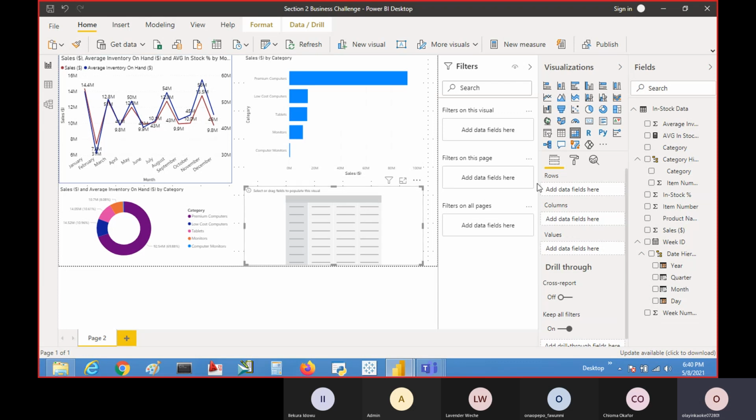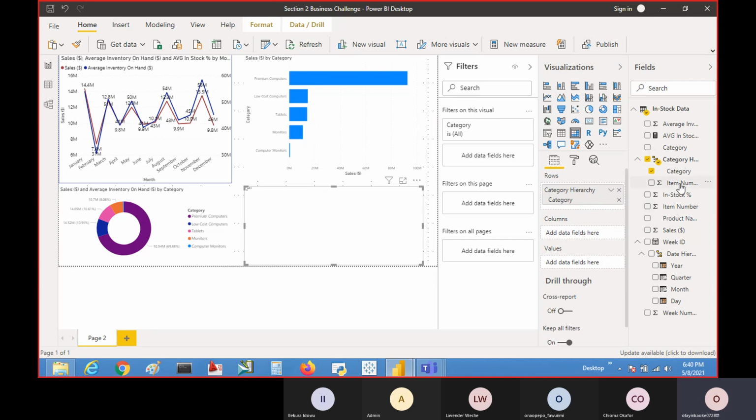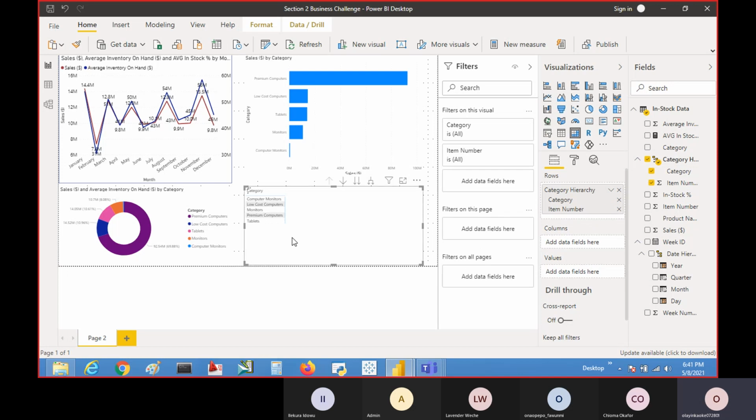So for example, I'll use this category since we have a category hierarchy. You can pull the category here and then put item number. So we have different item numbers under different categories. If we remember what we learned in hierarchy last week, then I will move sales to columns.